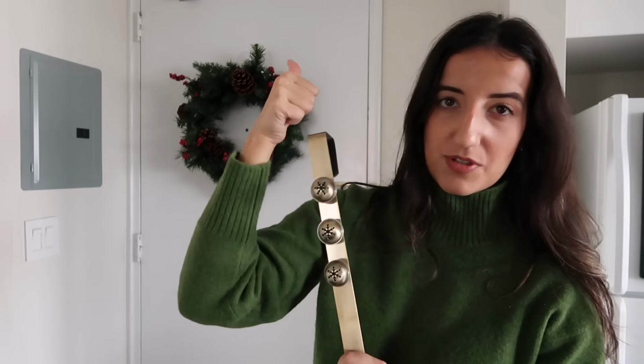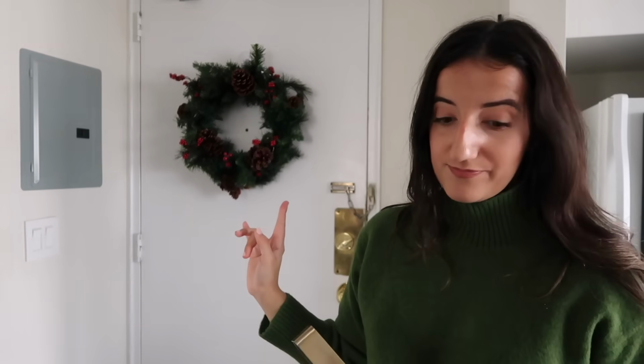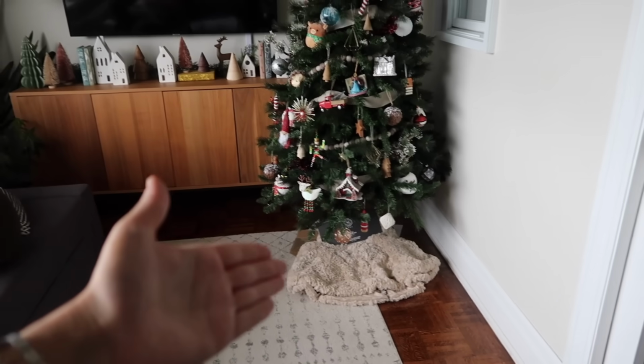This is another example of just rethinking an existing piece of decor in a new place. I've never thought to do a command hook here. I've always had these, which are arguably even easier than a command hook. So I've reserved this for doors that this can take. This door does not like this hanging thing, but that could be fun. So I had mentioned in last week's video that I bought a new tree skirt.